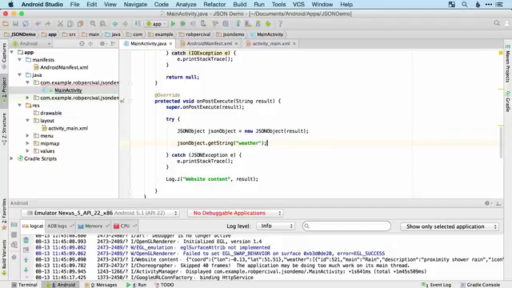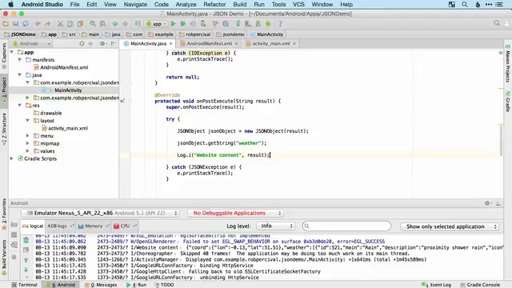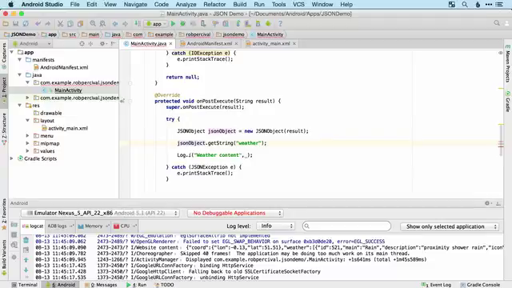So that will then extract the weather part of the JSON object. So then let's try just logging that instead of logging the whole thing. So we'll change this to weather content, and let's give it a name. So this is going to be a string, and we'll call it weatherInfo.